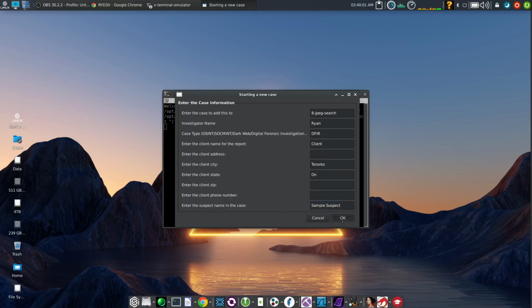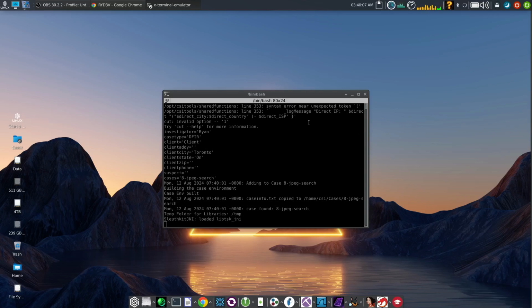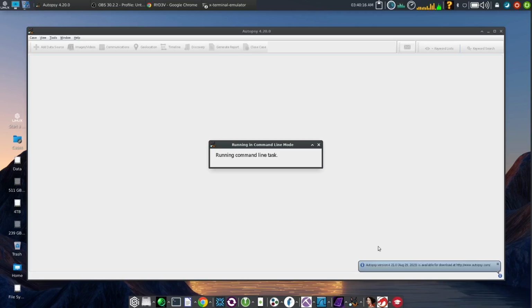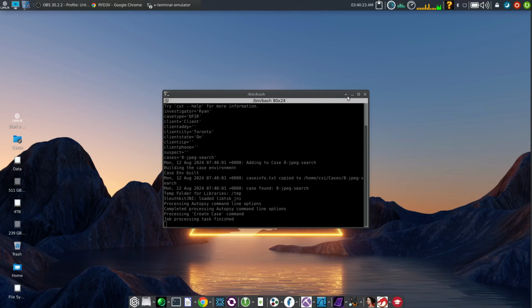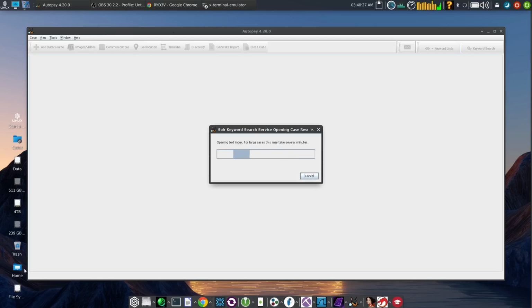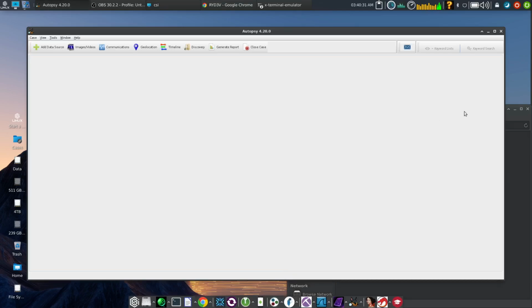Okay, click OK, and that's going to open Autopsy for us. It's actually opening on my other screen. Oh no, here we go. Okay, so it's going to update. I think it might close and then reopen. So in the meantime, it says there's an update. So in the meantime, yeah, there we go. Okay, so I'm just going to go to my home folder here.